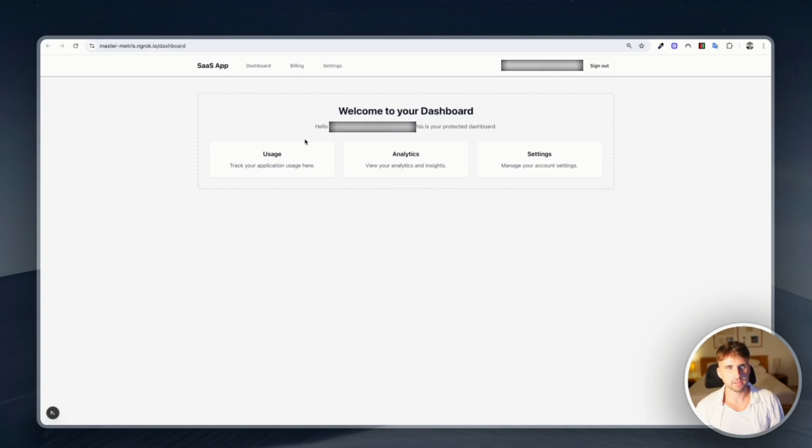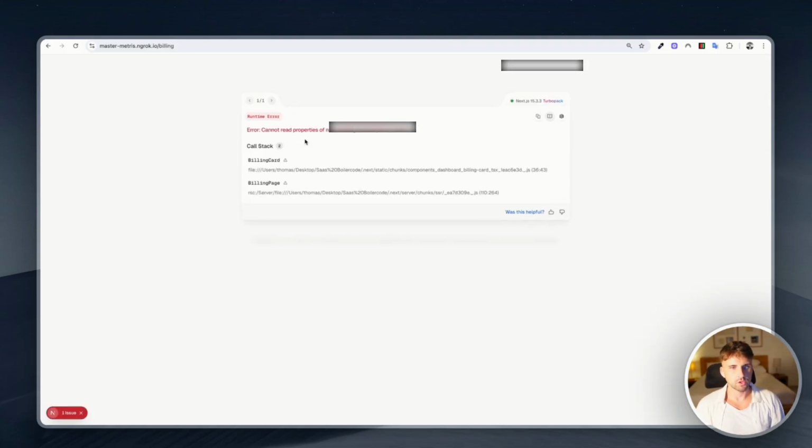Let's try billing, see if anything happens. So it's got an error in billing: cannot read properties of nil, reading subscription status. That's obviously something to do with Stripe. The way that the flow should technically work is when someone signs up, they should have to pay first, in my opinion, or they set up an account and then there's a block from them seeing the dashboard where they have to pay before they get access to it. But right now it doesn't look like that, because subscription status is empty in the back end in Supabase. So that's probably why it's getting this error.